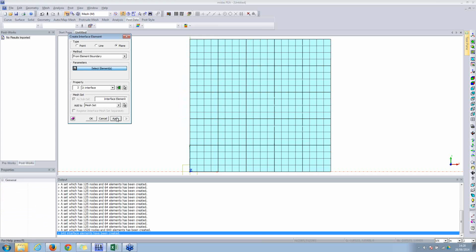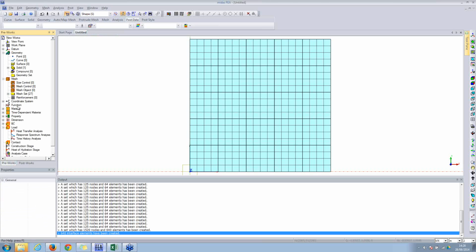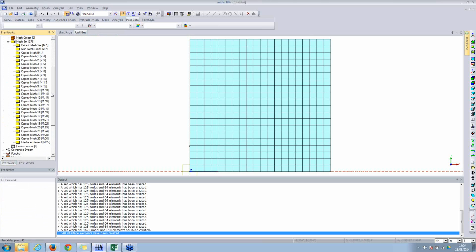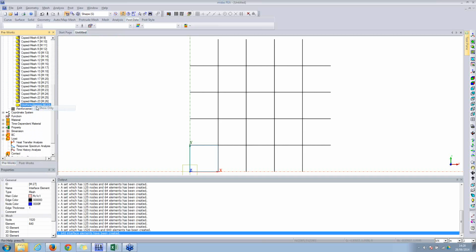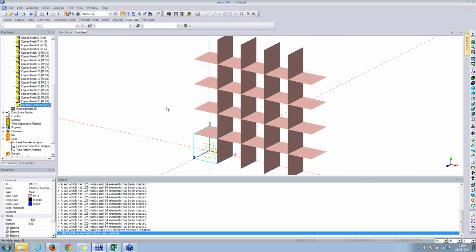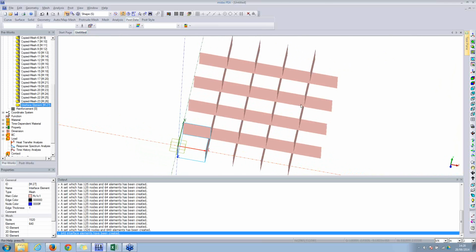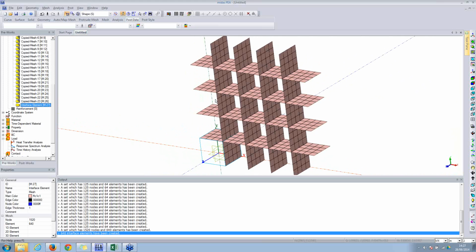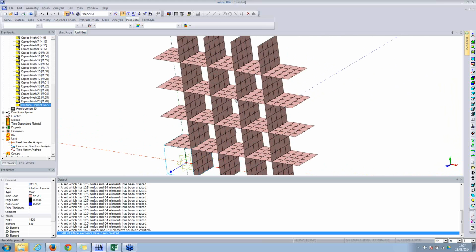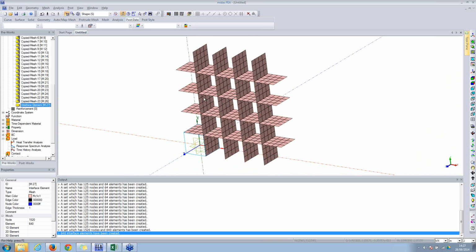If I click on apply and go to mesh set, say interface show only, so it's created interface elements here. The nodes should be merged in order to create the interface.